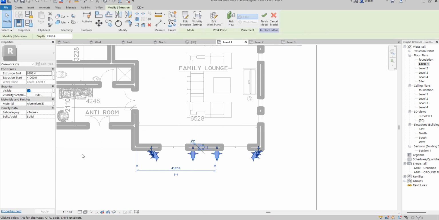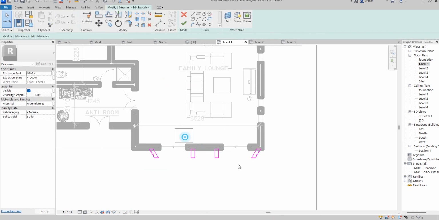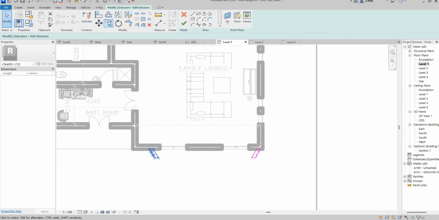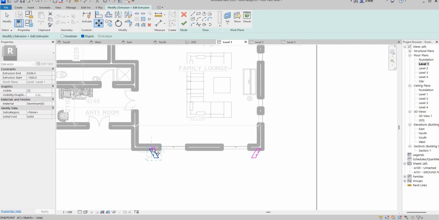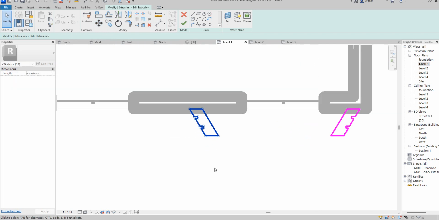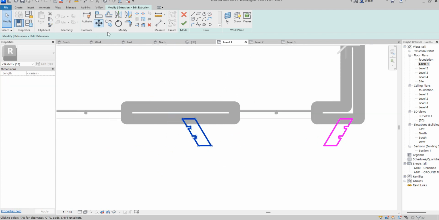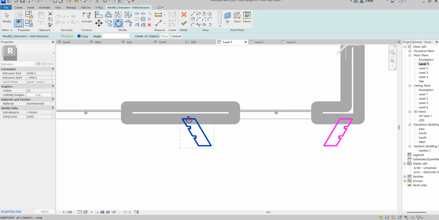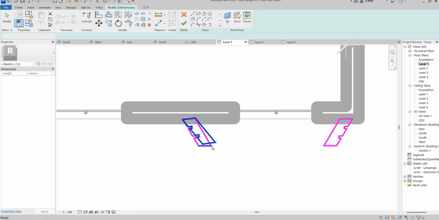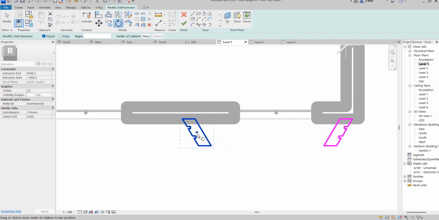So I'm editing this one by removing this out of the points, then bringing this one in. I'm taking this to this position. I still need to work on this as well, because I don't like the way it is, so I want to rotate it from here. No, sorry, without copy is what I want to do. So from here, click on this and say without copy, so you rotate from here.